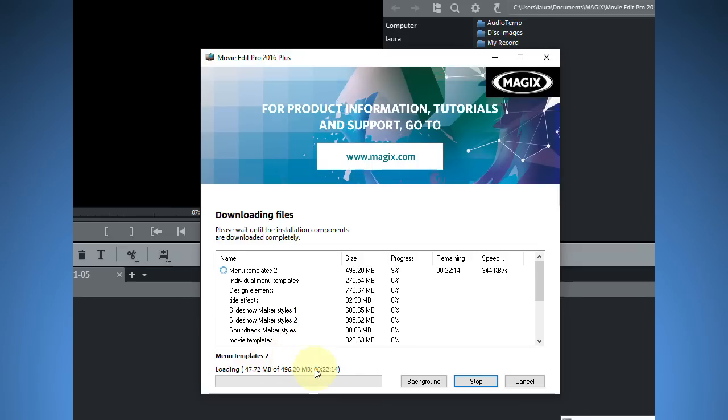I hope this 20 minutes isn't just for the first one. Well, we'll see. Well, it looks like it was 20 minutes just for this one. The time remaining is 12 minutes right now, but I just can't imagine what these others are going to take. Probably several hours to download all this. Look at these big files down here, so be aware of that because it could take you a long time.